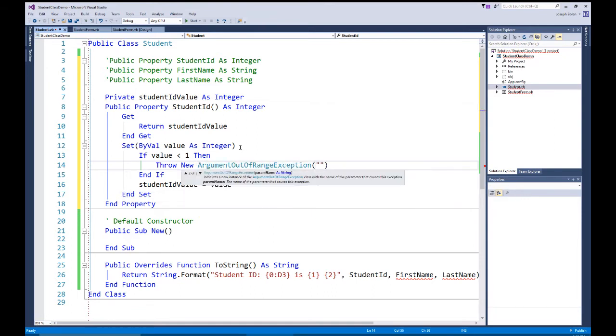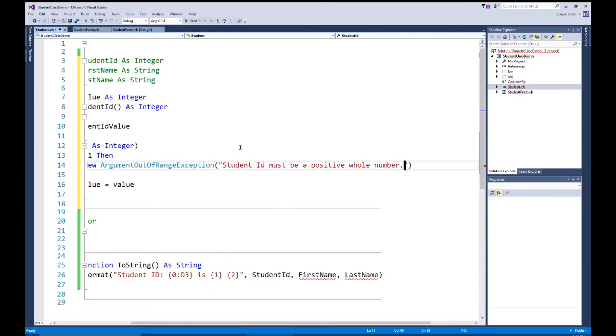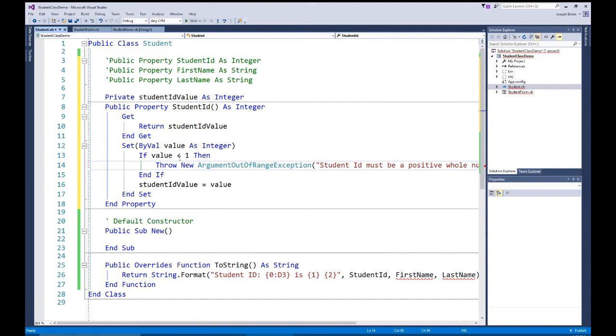And I'm going to send back saying student ID must be a positive whole number on that. So what I'm going to do is take care of that. If not, then I'm going to process the data. So I've introduced a business rule to take care of that. Now this is throwing an error back to the particular area where this property was trying to be assigned incorrectly.